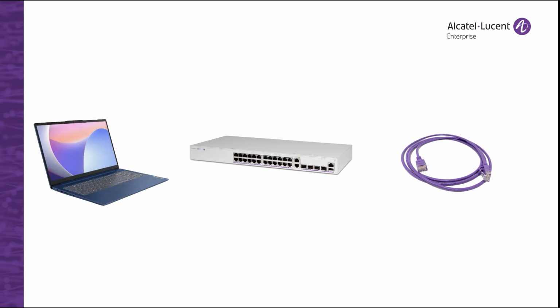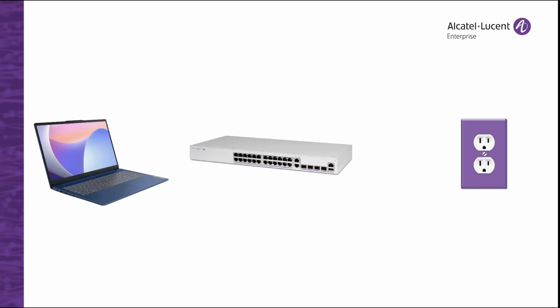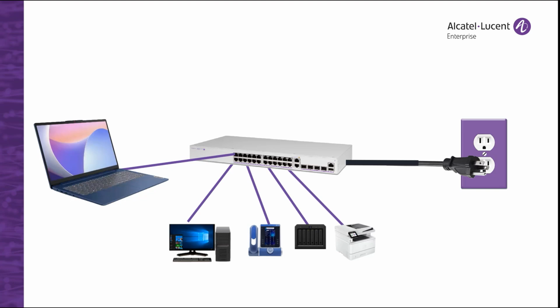On the computer, you have the option to receive an IP address from the DHCP server on the switch or set a static of 192.168.0.1. To begin, nothing should be plugged into the switch. Connect the computer to port 1 and plug the switch into power. If the switch is already powered on and connected to any devices, disconnect everything except the laptop and power cycle the switch.